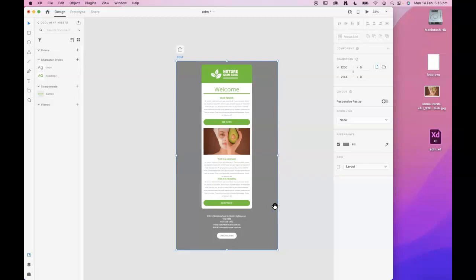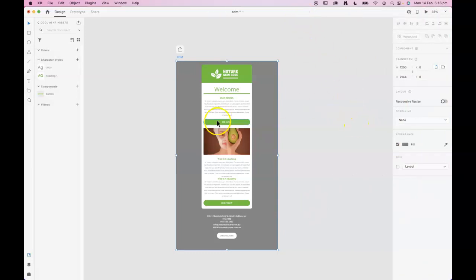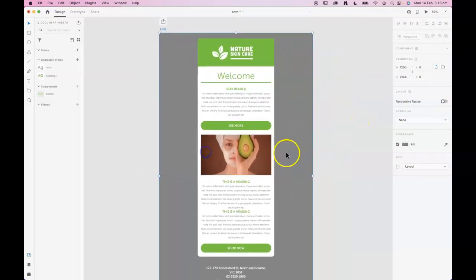And just to recap, what we've looked at there is we're starting to get familiar with our XD workspace, navigating around the workspace, looking at our properties. We've added some different content types, added a couple of images, and we've made some content using these vector tools, these shape tools.